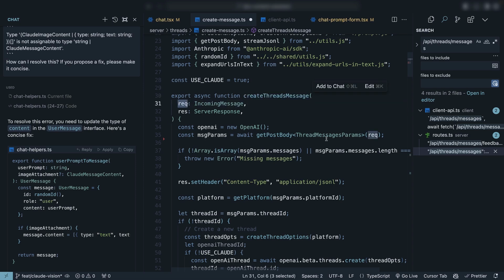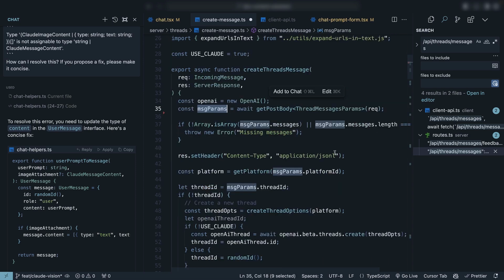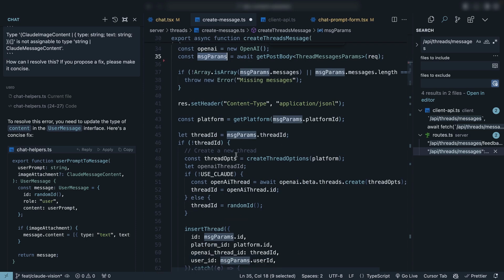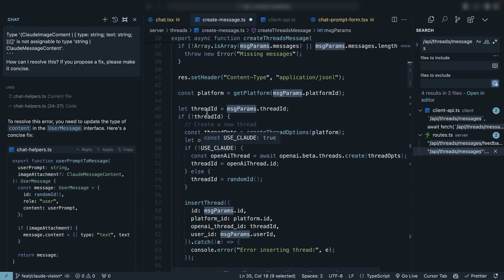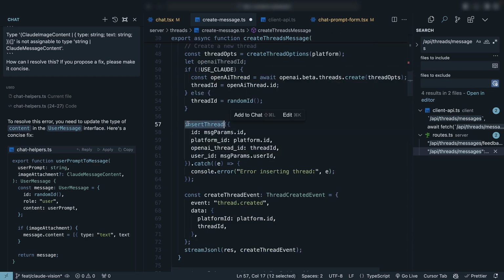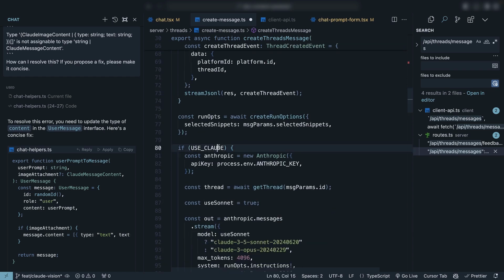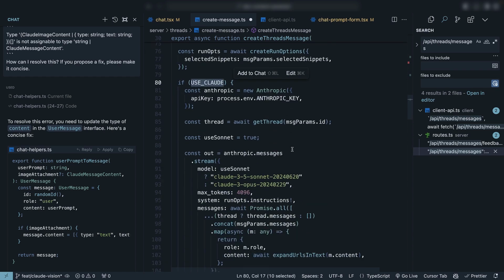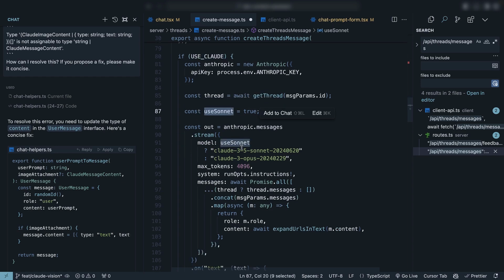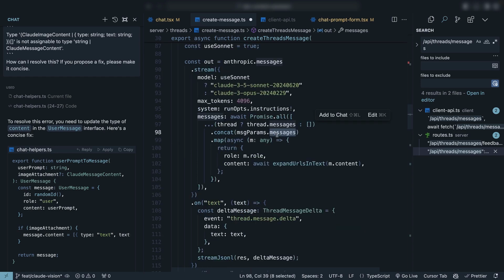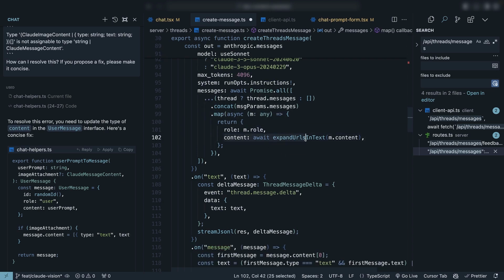We are interested in the message params.messages array, so let's browse this code to understand what needs to be changed. We are definitely using Claude. We are using Sonnet. And we have found where our messages array is being used. We are mapping over each message in the array, and we seem to be expanding any URLs in the text.